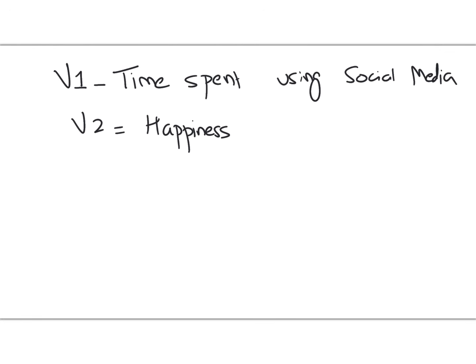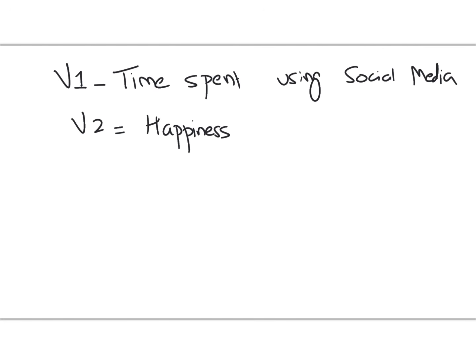Now let's say that the results of 50 participants are that overall those who spend more time on social media are less happy. So I'll give them a questionnaire, let's say, and I'll ask them how much time on average in a day do you spend on social media. And then I can give them another questionnaire in which I can ask them to rate how happy are you on most days from 1 to 10.